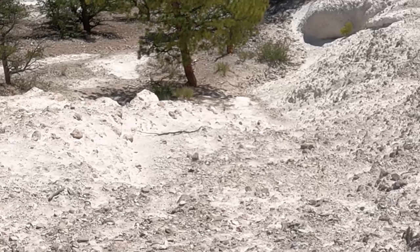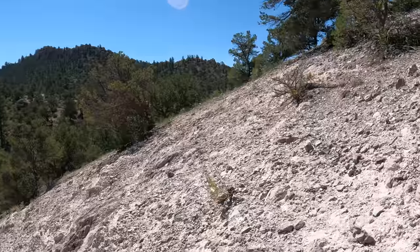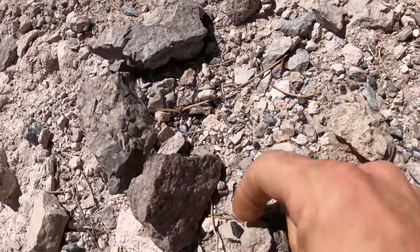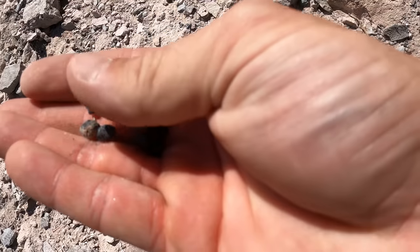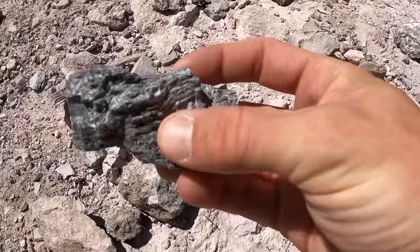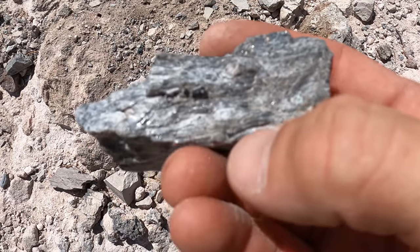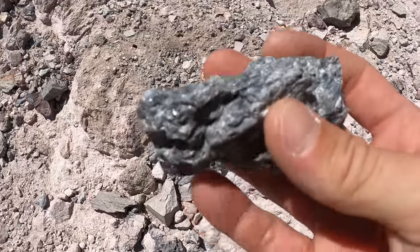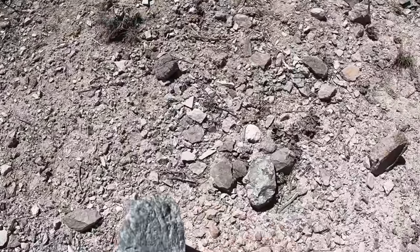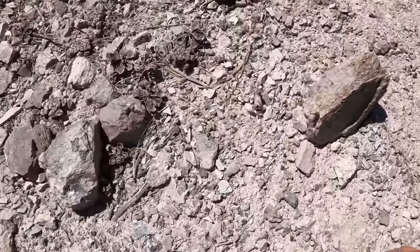Headache. The quality of these, I don't really like compared to pulling them straight out of the matrix. That's where I got my really pretty one. This looks like this stuff right here. Yep, that's it. Just a different, looks like it got pretty hot. Here's an obsidian still attached in the matrix. But even this has different colors, meaning some got really hot and some didn't. So the obsidians will be a better quality if you can find the right one. But it's just covered in them.